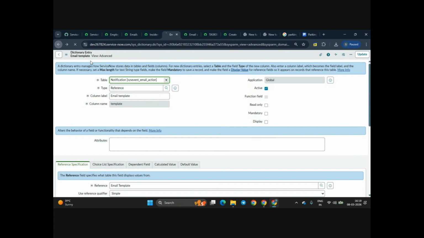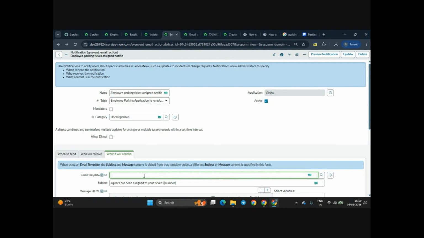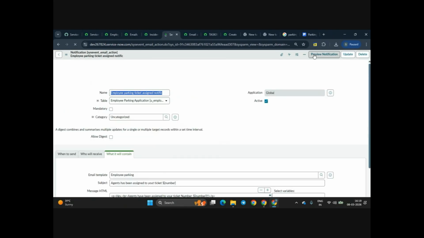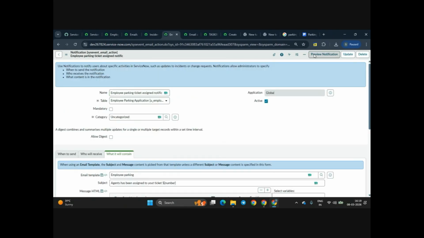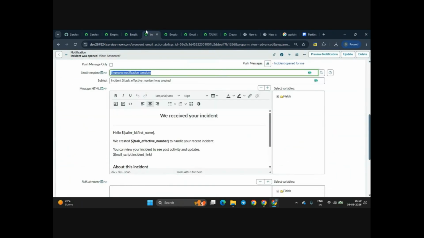Let me go to my email template now and check my employee parking. Let me save this and let me see how it will be now.